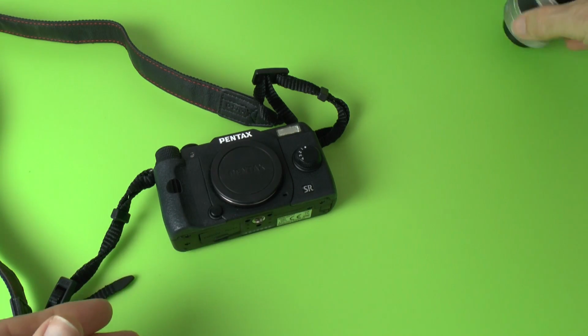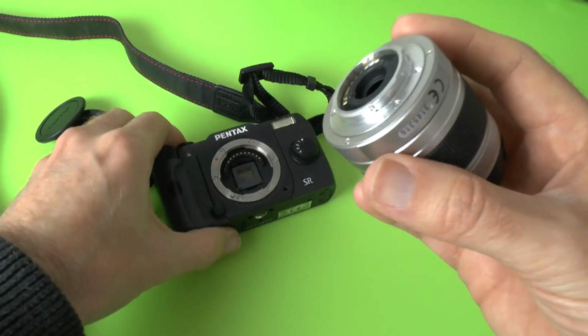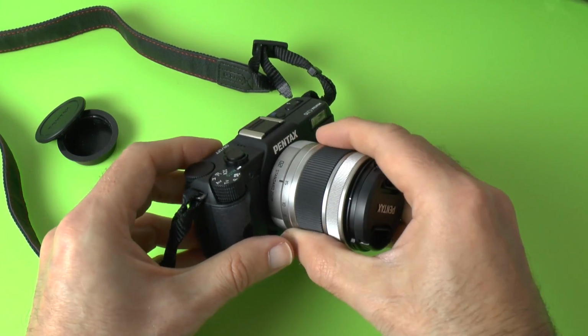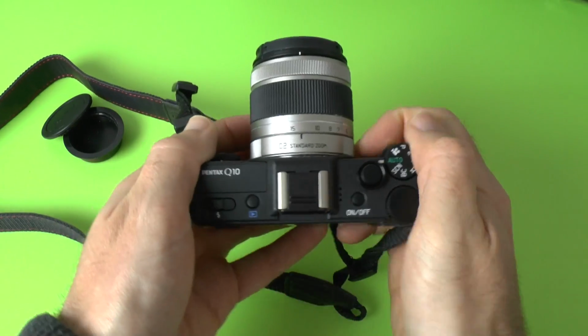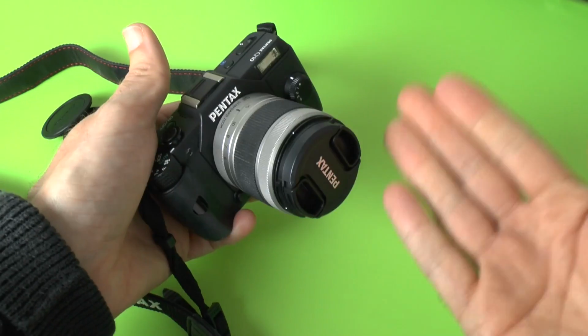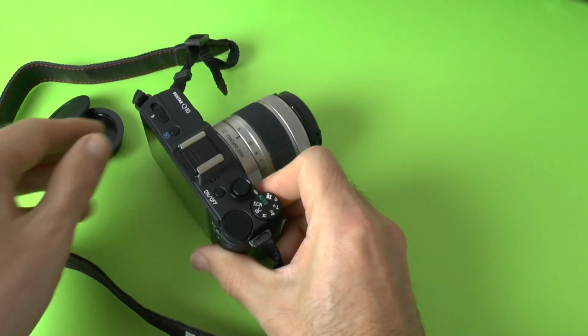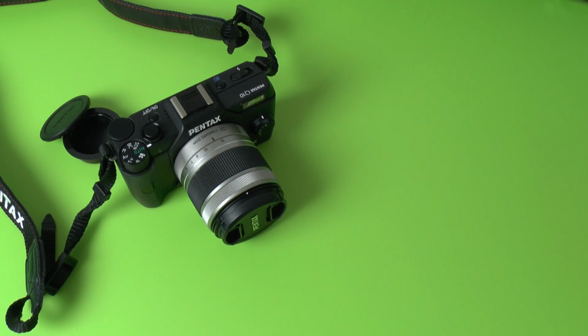So that's the Pentax Q10. This is obviously the lens. Let's just pop the lens on, see what it looks like with the lens on. So we'll line the red dots like so, and then pop that into place. And with that lens on, it's still very compact. It's no longer going to fit into a pocket, but it is a very compact proposition. Looks really cool. So that's the Q10. Let's move on and have a look at the lens.